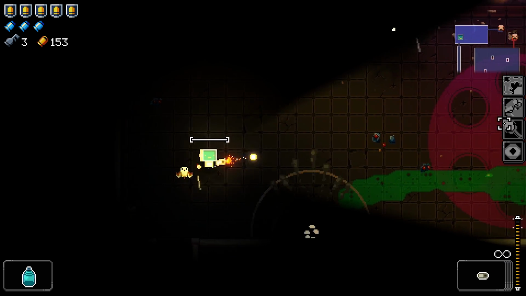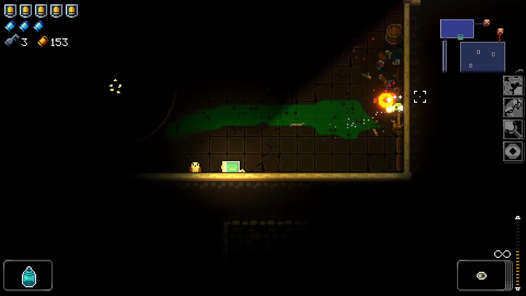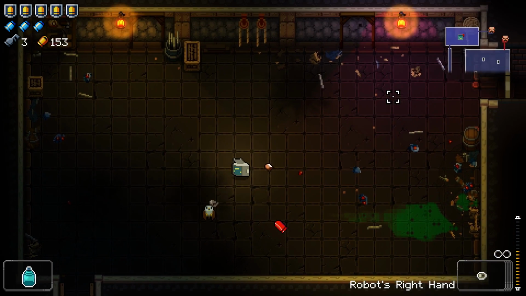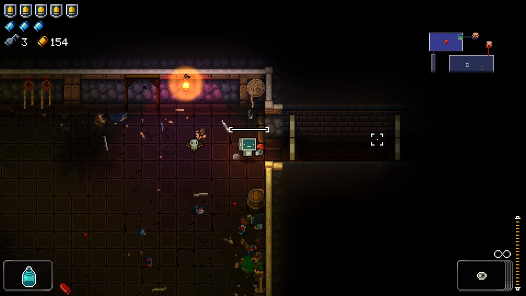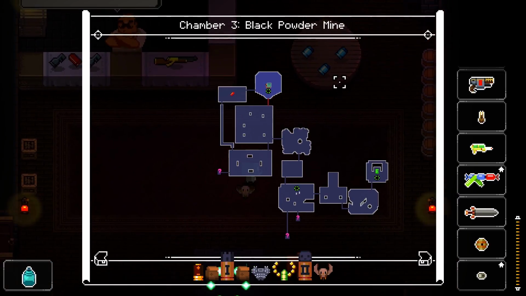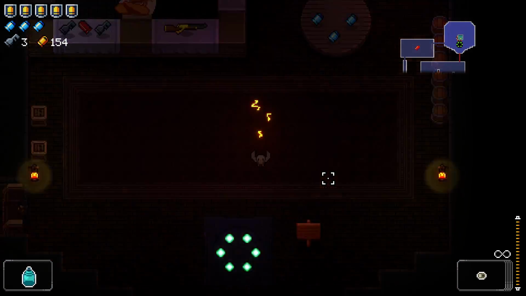I can't tell if there's any other enemies in the room right now. I imagine there will be more. No, that's it, it's good. I was gonna switch to the Mega Dowser. The Winchester, we got 2 keys, we got 3 blanks.